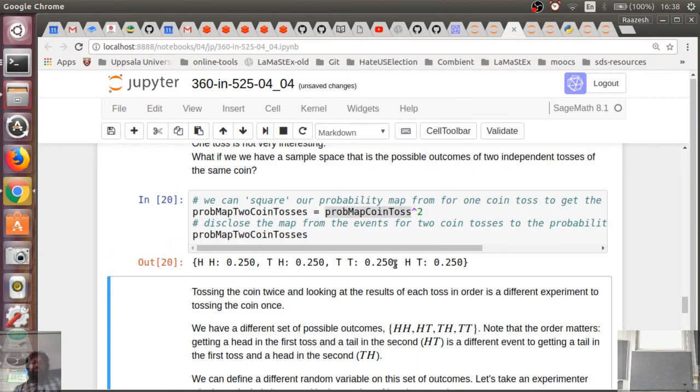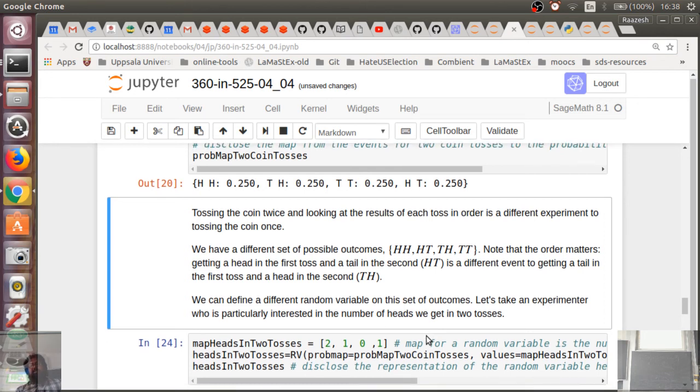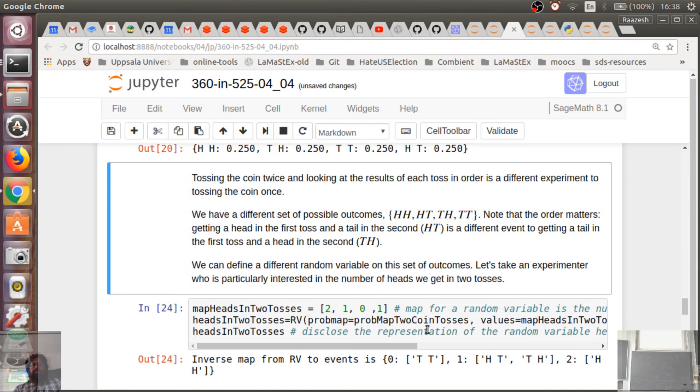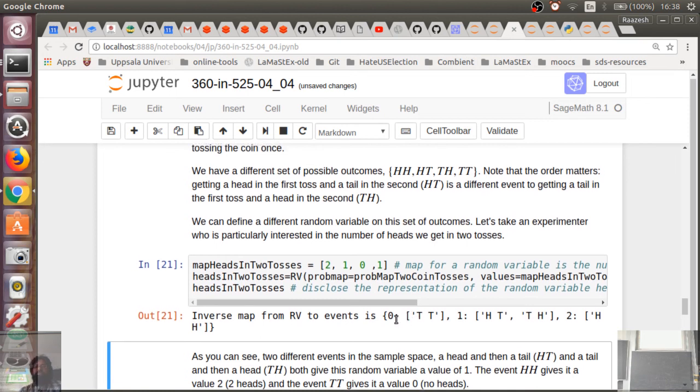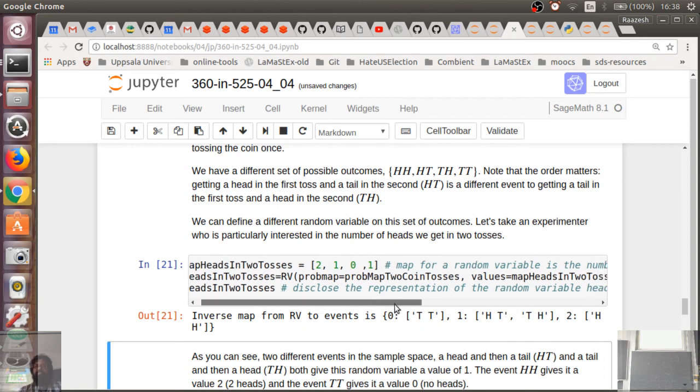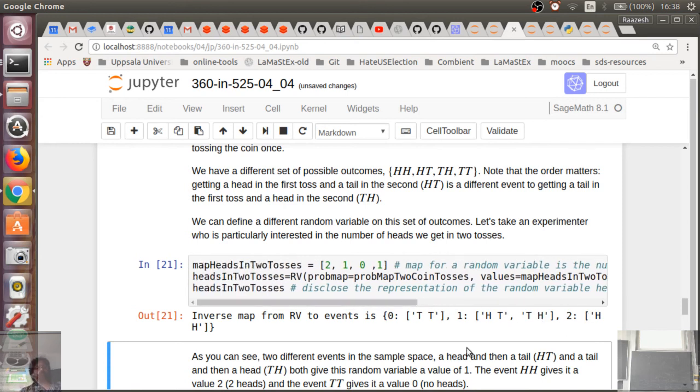So it's convenient, right? And yeah, so because it's fair, it's just getting quarter automatically from there. And here is now my map heads in 2 tosses, and now I'm having my 2 toss. So 0 is TT, 1 is head and tail. So this is counting the number of heads, right? 2 is 2 heads.